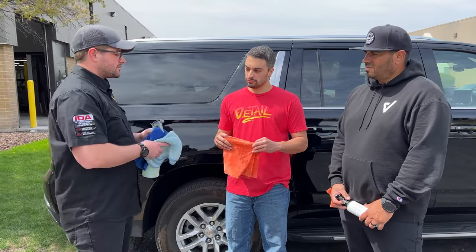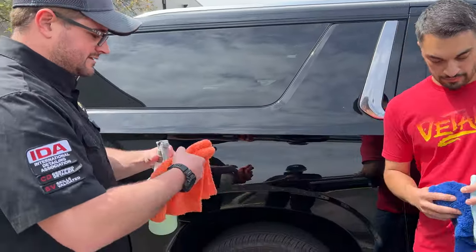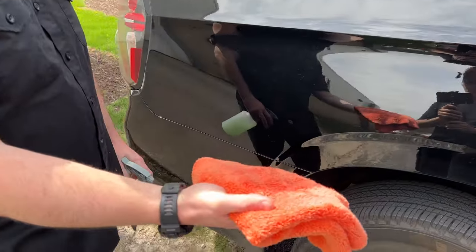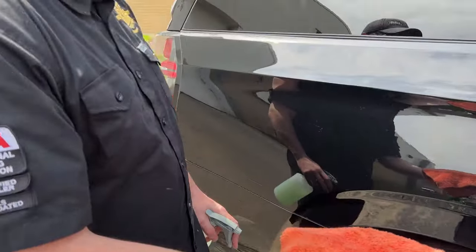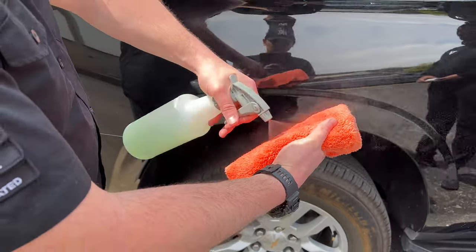So we're going to go over a quick little demo here. Have you hold that, the Eagle's wet side. So, the Eagle Edgeless 500 here. I'm going to talk about the differences that you're going to see when you're using something like this with a plush pile towel. Giving us a couple sprays here.